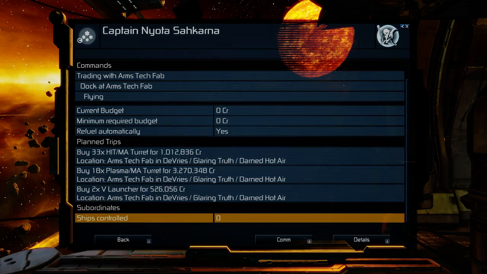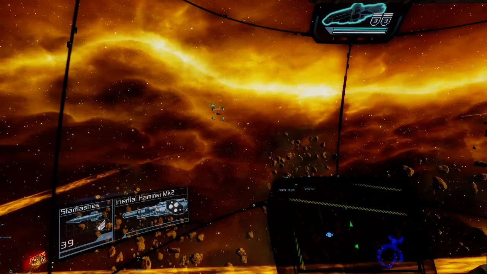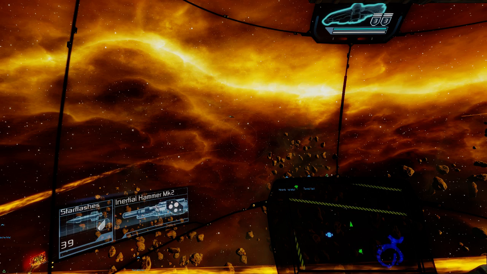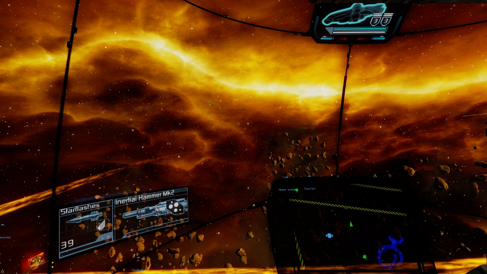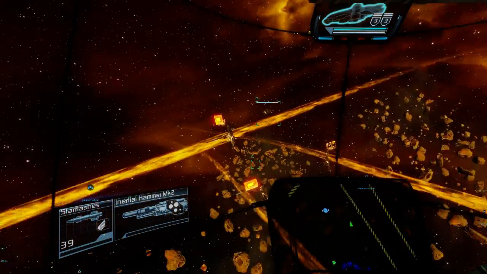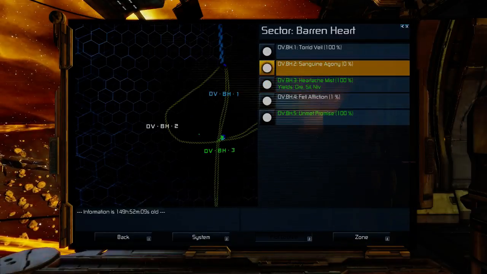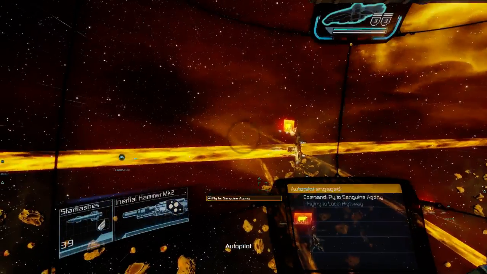Now this thing will buy up all the weapons we need, and then I'll send it down to our metalworks yard to drop off the resources before I send it down to the Omicron Lyra to start picking up some other goods. Autopilot. There we go.